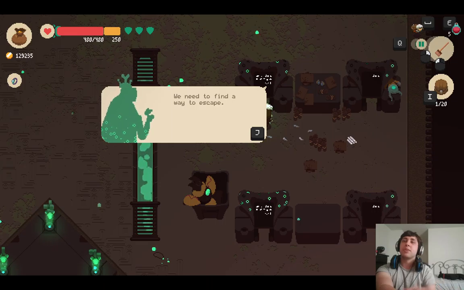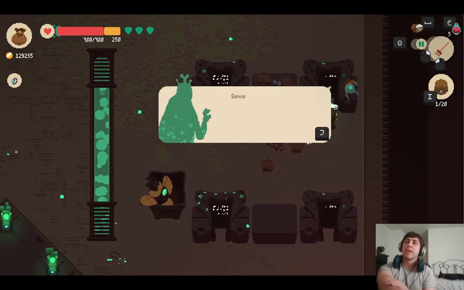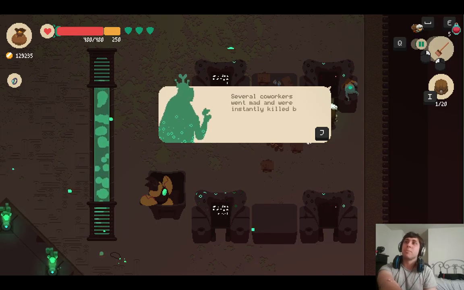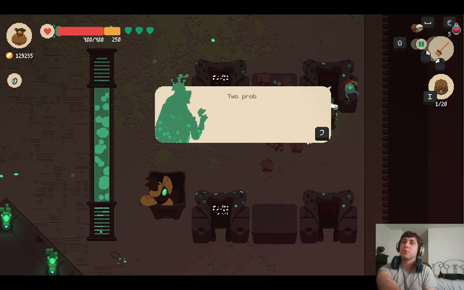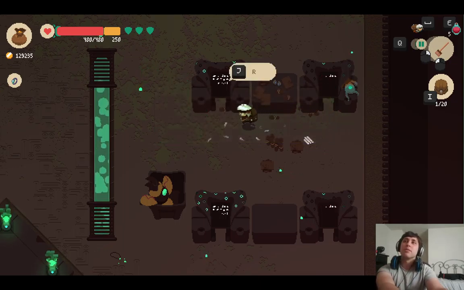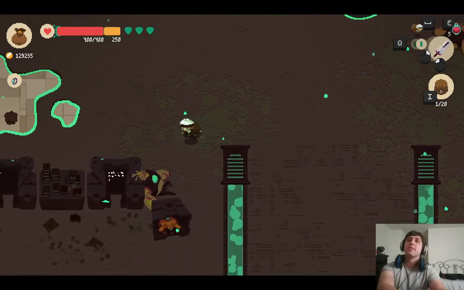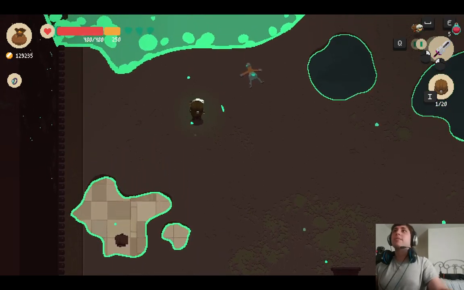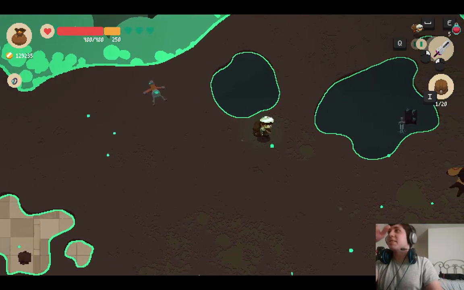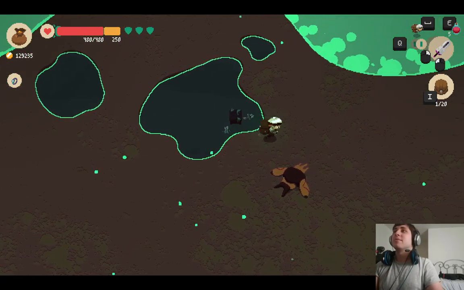Escape from this tomb seems to be fading away as a possibility. 3 months going now, our soldiers had to put an end to some riots last week. We need to find a way to escape. This is getting out of hand. Several co-workers went mad and were instantly killed by the soldiers. Two problems solved with one solution. The riots and the lack of food. They ate each other.